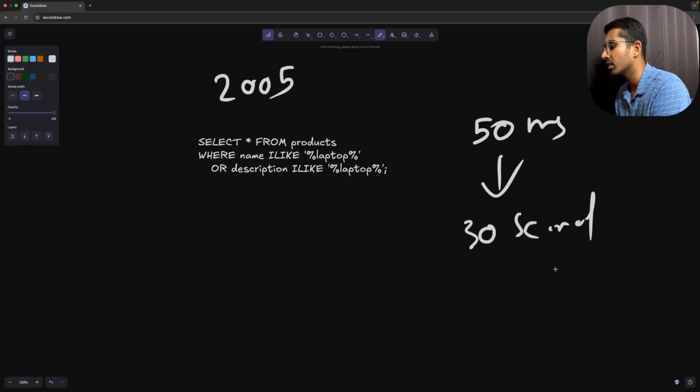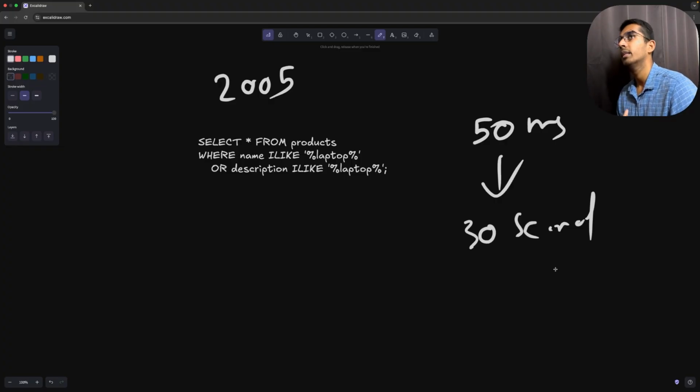and everyone is asking you to optimize it, and you are clueless. They don't just want to make it faster, they also have more requirements, like, can we make the search smarter? For example, when someone searches for laptop, you want to show the most relevant results first. Instead of showing a laptop bag, we want to show a MacBook Pro first. So that kind of smart, relevance based searching.